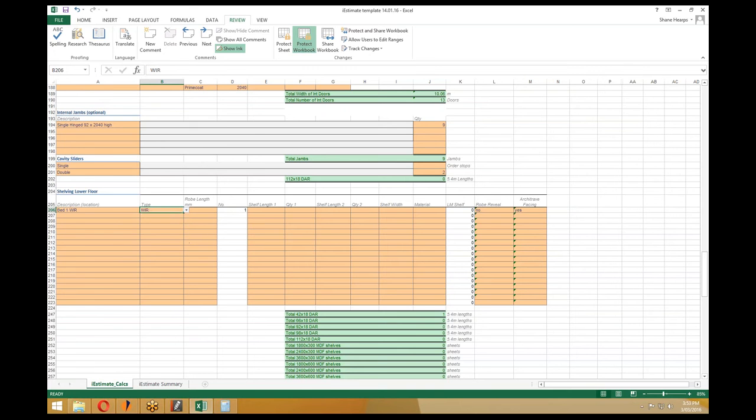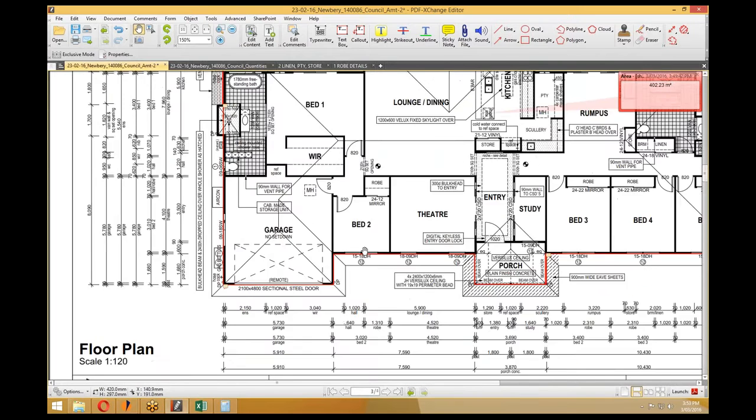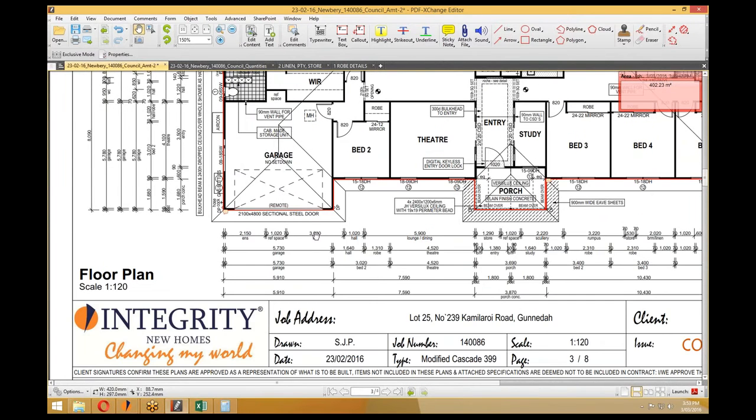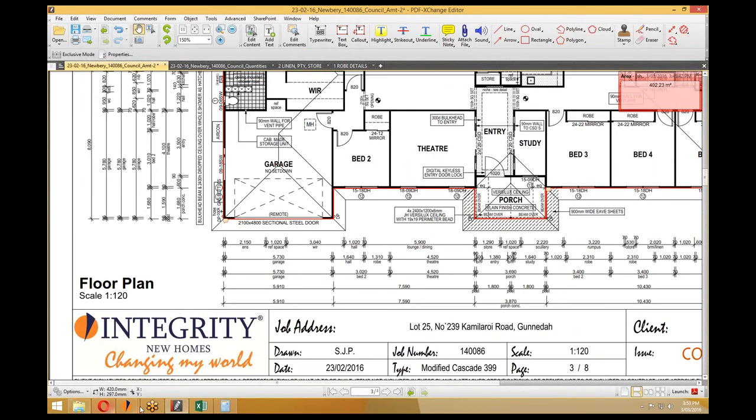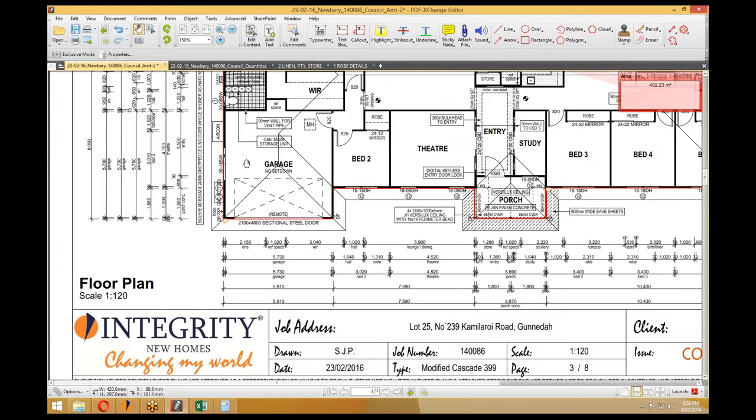So we've got a walk-in robe by 2, and the walk-in robe length is 3.04 as per this just here. So we have 3040. Now we have 1 shelf length. Obviously a 2400 isn't going to quite cut it, so we're going to have to go to a 3600, and we have 2 spans.